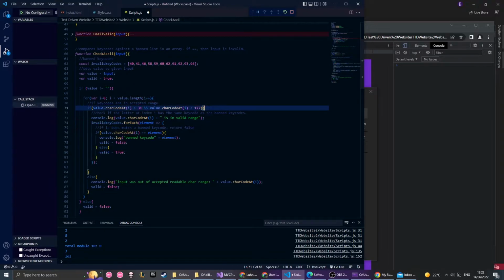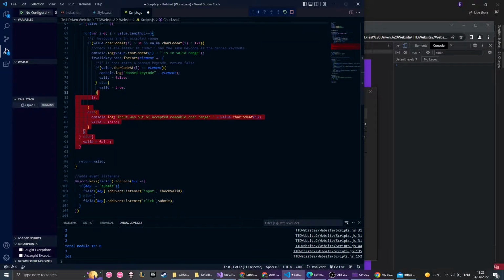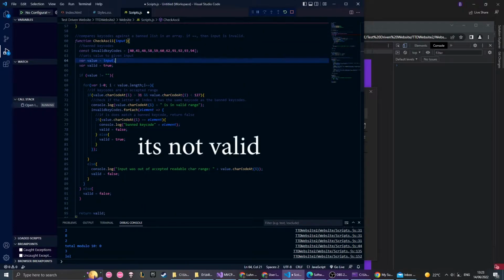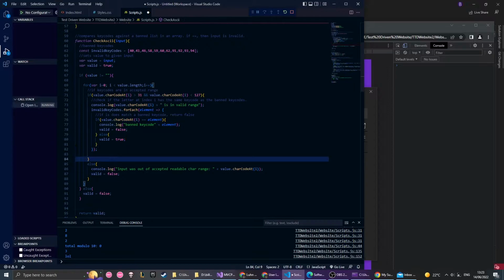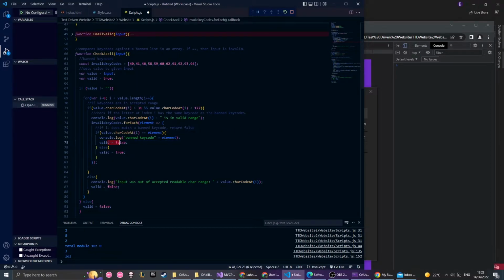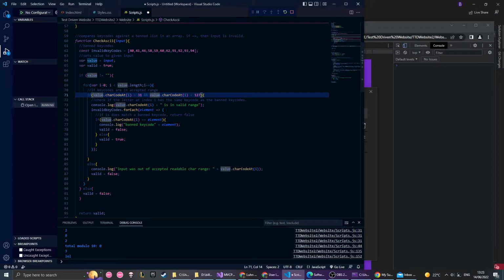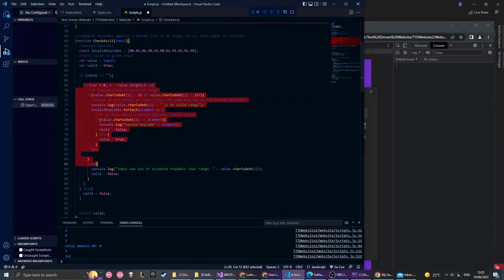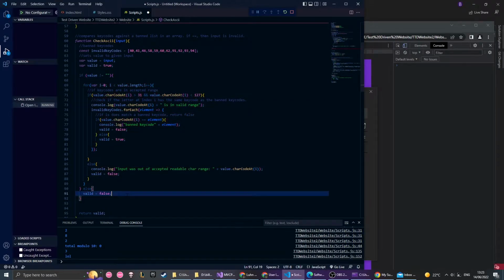And basically, if it finds anything in any of these, then valid will evaluate to false. And if that happens, then it can't send off any data because it's not valid. Only if it's not finding anything will valid be true, and then it returns valid at the end. Originally I had it just return true or return false, but with the scope issue, the way it's got block scope, I couldn't quite figure out what was correct scope and what wasn't. So this works, which is why I've done it.